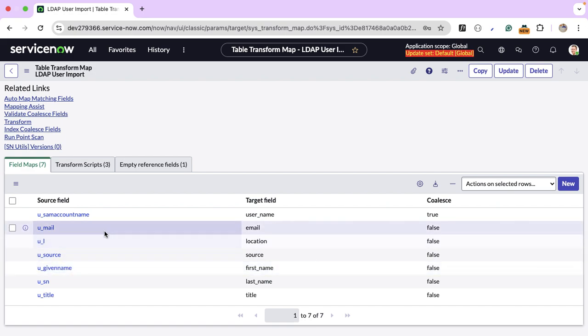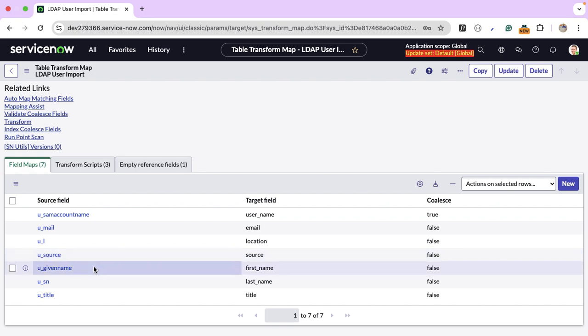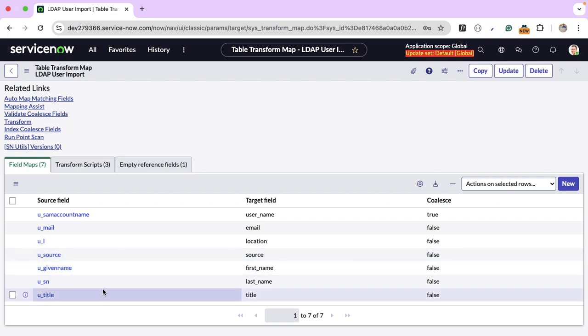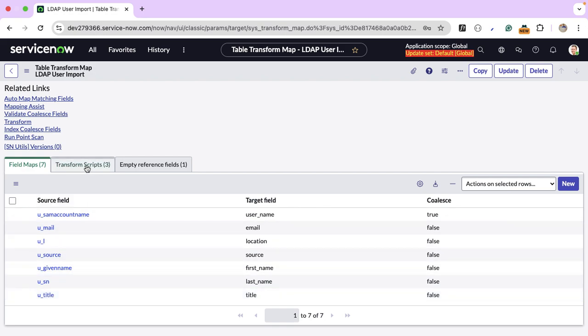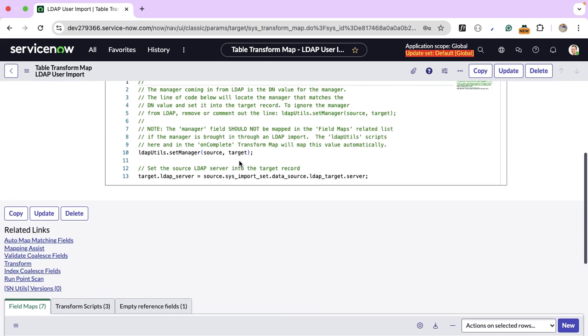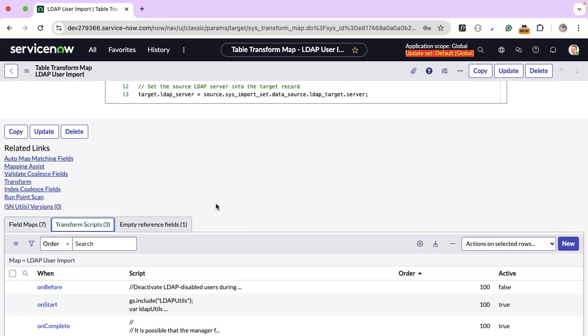Okay. So mail is mapped, location is mapped, source is the source AD server, that is not a distinguishing name. Given name is nothing but the first name, SN is surname, that is last name, title is like a designation. So the field mapping is already present, and there are some transform scripts also.